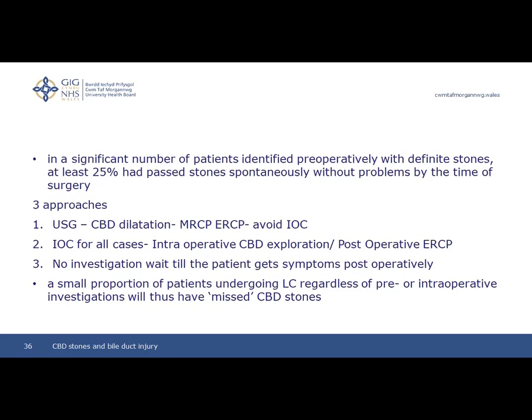And the third approach is no investigation, just do a lap chole, come out and clinically check the symptoms. If the patient is asymptomatic and the LFTs are fine, if the patient is recovering, just leave it. And if the patient has any signs of obstructive jaundice, go for ERCP. It's better to do an ERCP, and they cannot be pushed into the surgical approach.